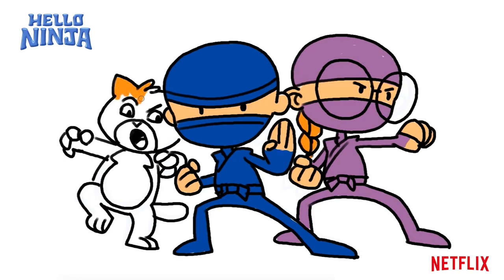Pretzel. Pretzel's got this orange color, and we'll just be very careful around his eyes so that it doesn't get colored in. But we'll try to be as careful as we can. And we'll color his body as well, his hands. Here we go. Both legs. But we're gonna leave that belly because we want to color it in a different color, because Pretzel has this lighter belly. I'm skipping all over the place, but you guys can just color from top to bottom if you like.